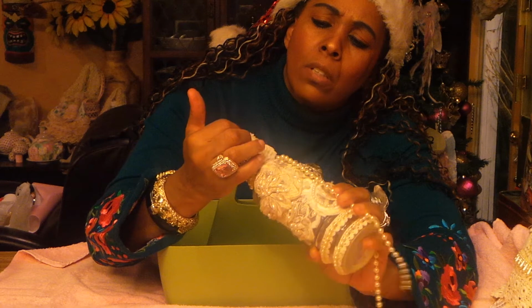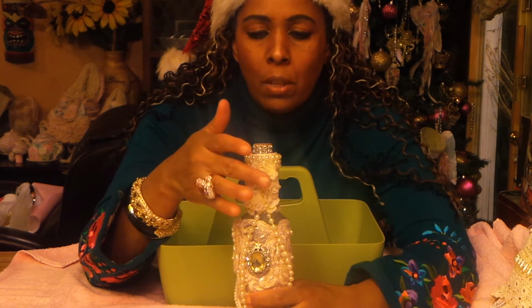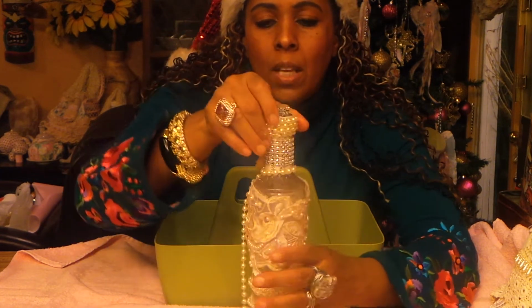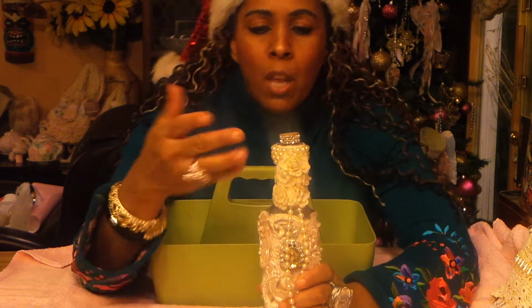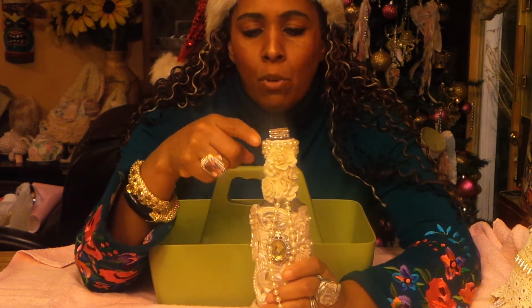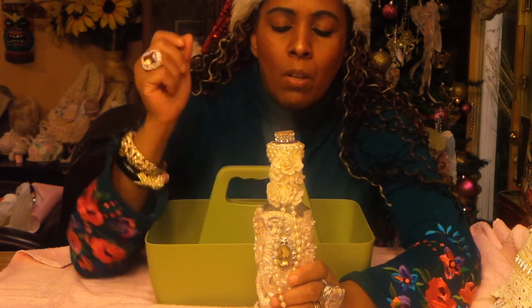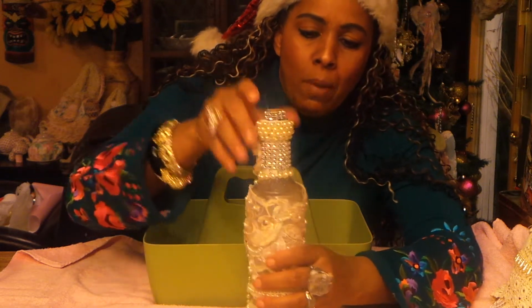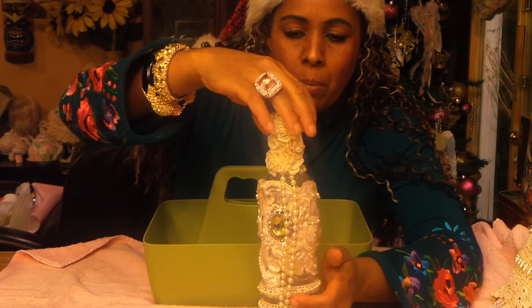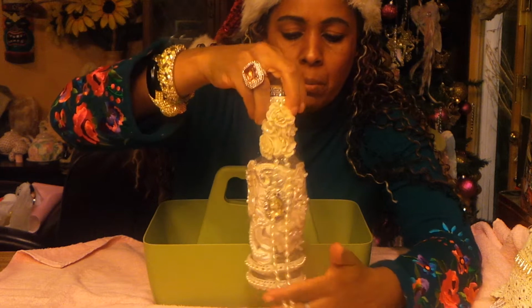These are little rosettes that I also put a bunch of glitter on. So that looks really pretty, I think. Then this right here is that bling mesh. I used that. And at the top is more lace, but you can't really see the lace because I took that Hobby Lobby bead trim and went all the way around the top. And then around this little part, I put more of the rhinestone mesh. So I think it turned out really pretty. I'll show you the back. There's the back. I think it turned out really, really pretty.